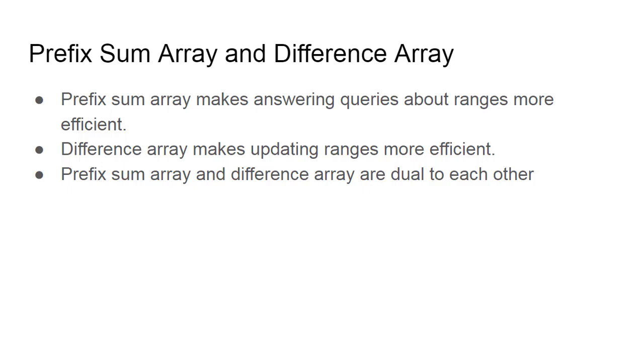So the prefix sum array and difference array are sort of dual to each other. If you learned calculus, you can almost think of the prefix sum array as calculating the integration and the difference array as calculating the derivative. But that's just a connection. It's not needed in order for you to understand this concept and to use them. Okay, so that wraps up topic 1.